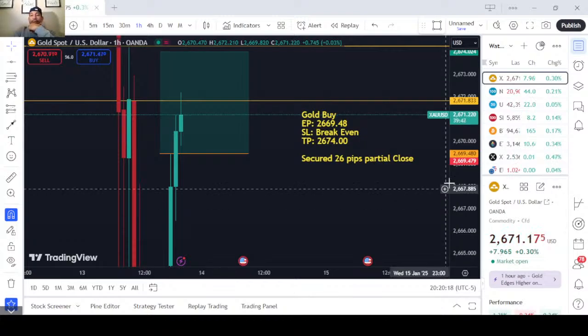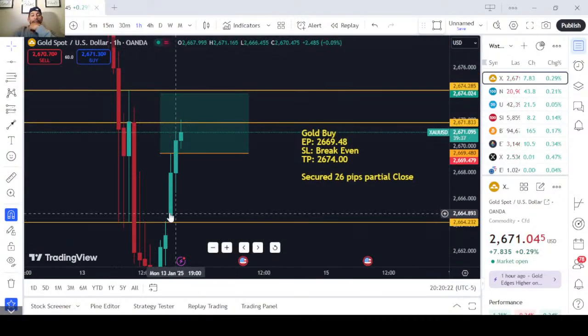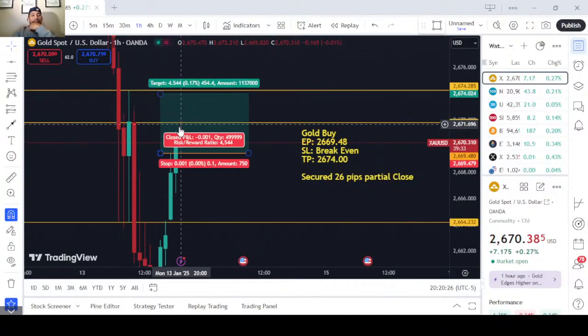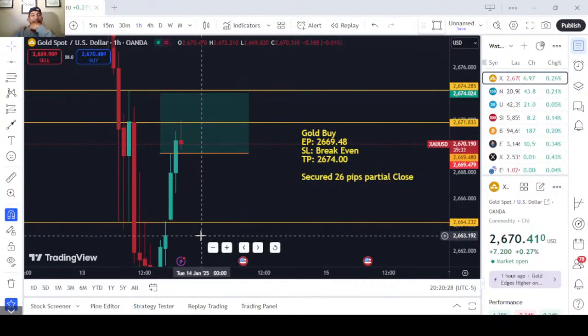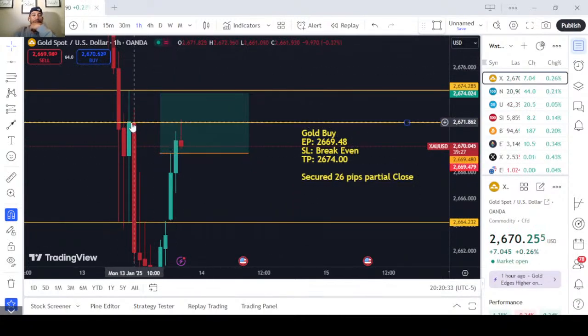Now, it's not to say it won't, I mentioned this gap down here. You see this gap fill? The market opened with a gap today for the Asia session. So it pumped up. We might come down and fill this gap and then continue up, or that's it. This was the correction here.